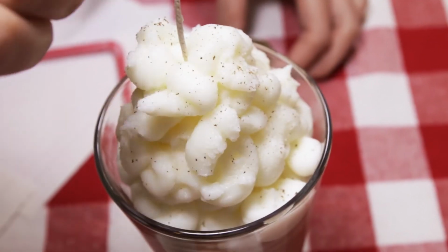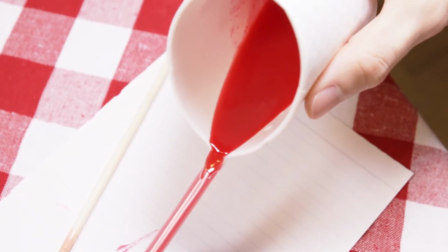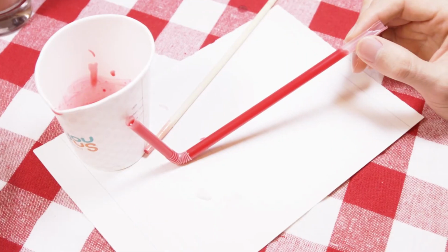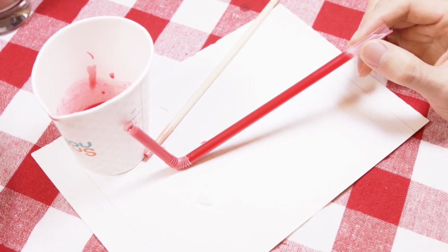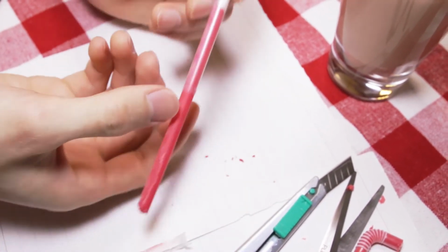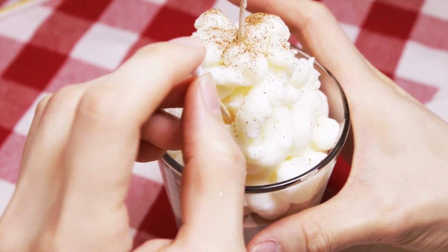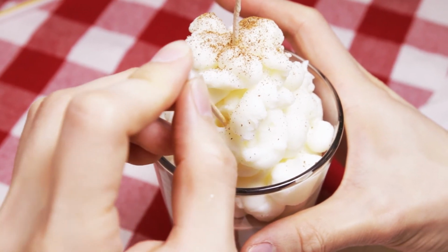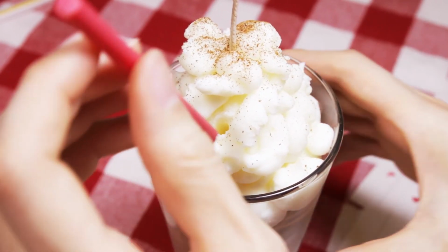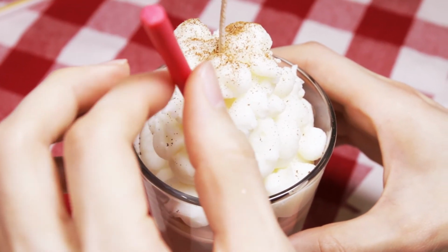And next, sprinkle some ground coffee beans or powder for decoration. And this is for the straw candle. I use red crayon. Before putting in the straw, make some space for the straw with a swab. It prevents the straw from ruining your whipped cream. After putting in the straw, let them set for 3 or 4 hours.